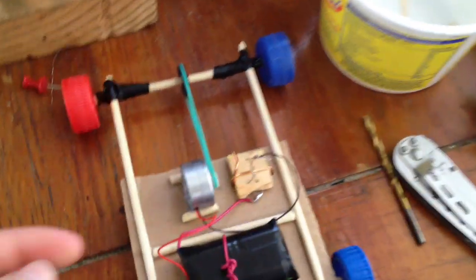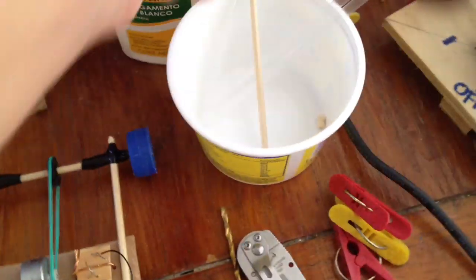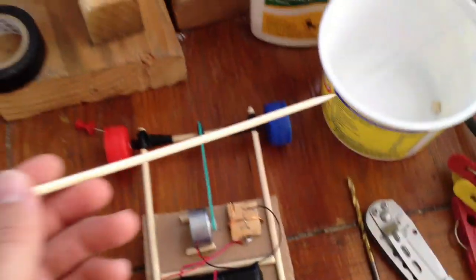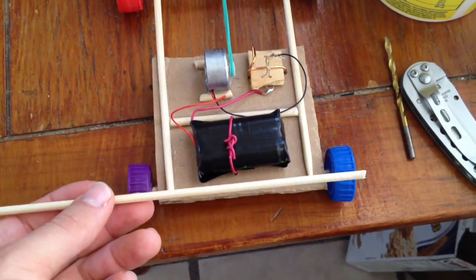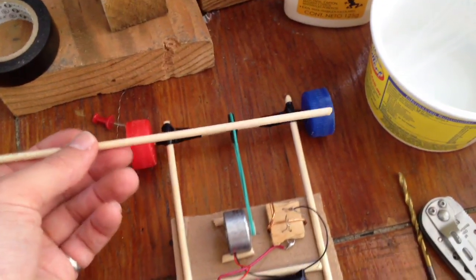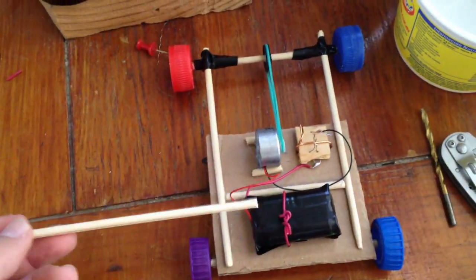So to build this car it's very easy. Just think about what size you want. Like how wide and how long. And then you just cut your shish kebab sticks. The thick ones are nice. But you can use the thinner ones as well. Cut them the right length for the back axle and the front axle. And also the two arms that support it. And this little piece here.